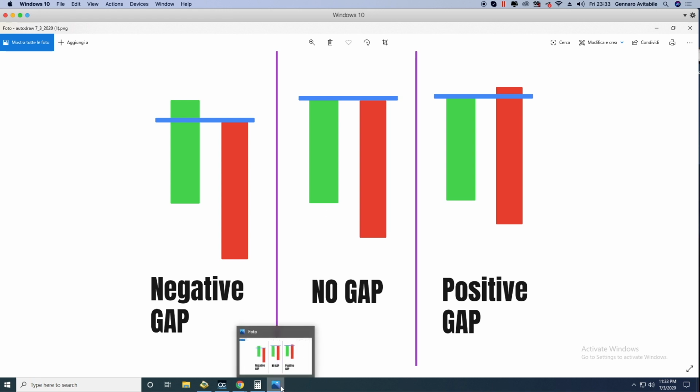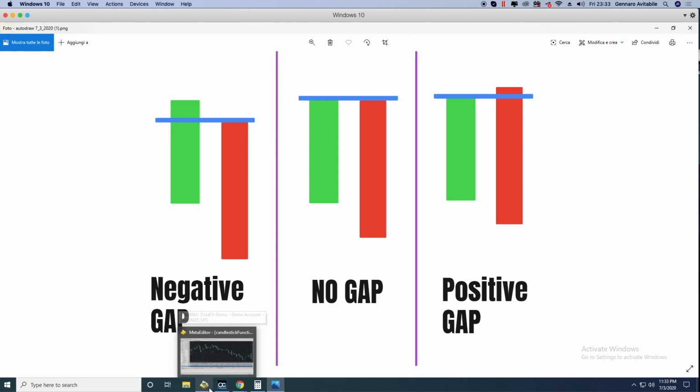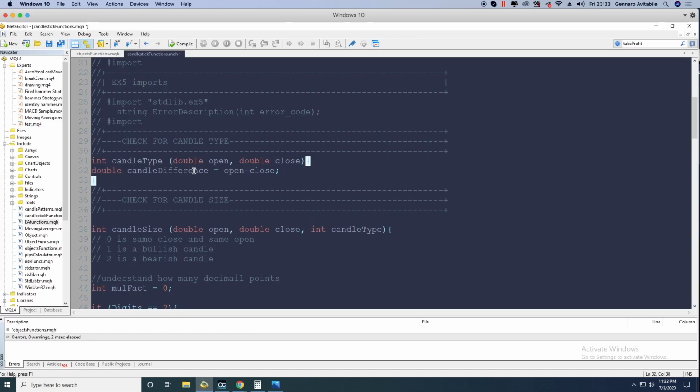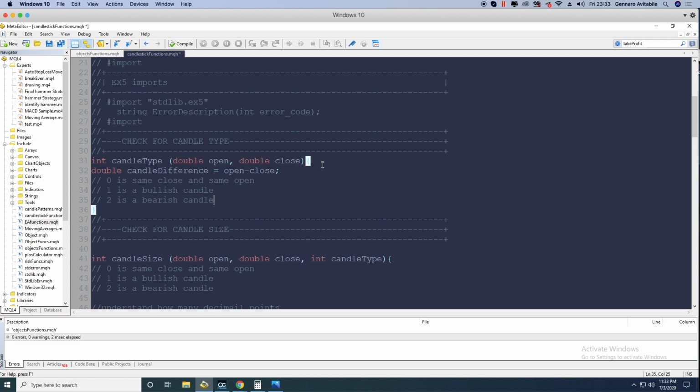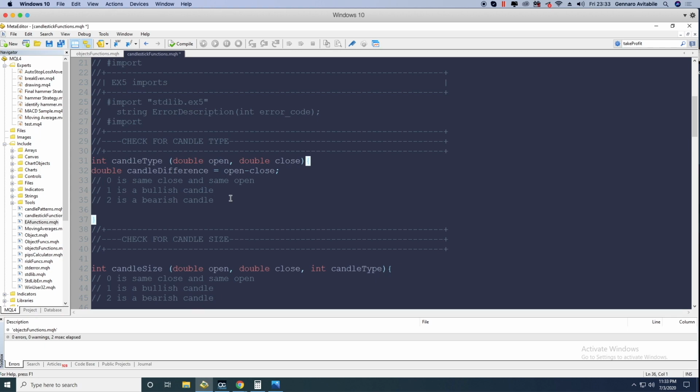All right, perfect. So there we go, candle difference, and we're just going to copy and paste whatever we wrote here as reference, and we're going to start with the cycle.